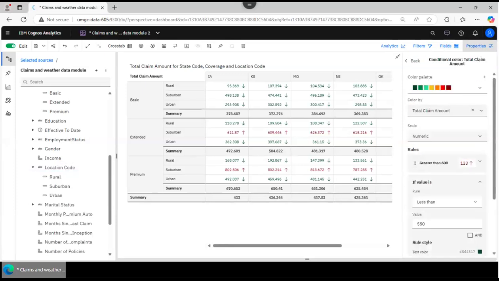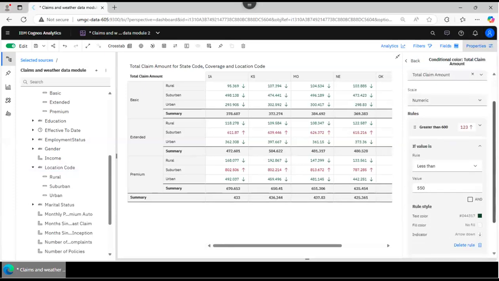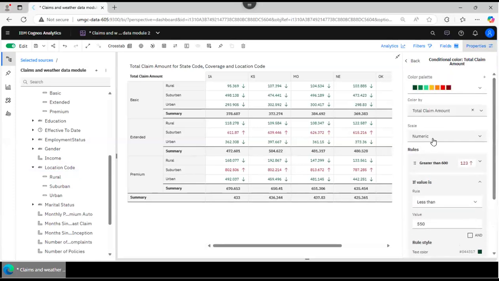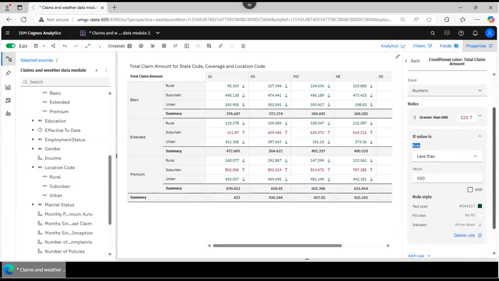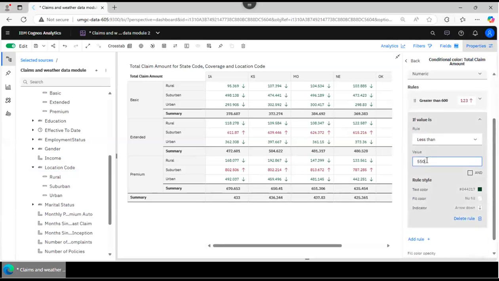So if I go to properties, I can change it again. I have this, that's a conditional formatting. So if it's less than, let's do, if it's less than 400. Okay. So now, not all cells are formatted because I only want to show that format if it's less than 500.